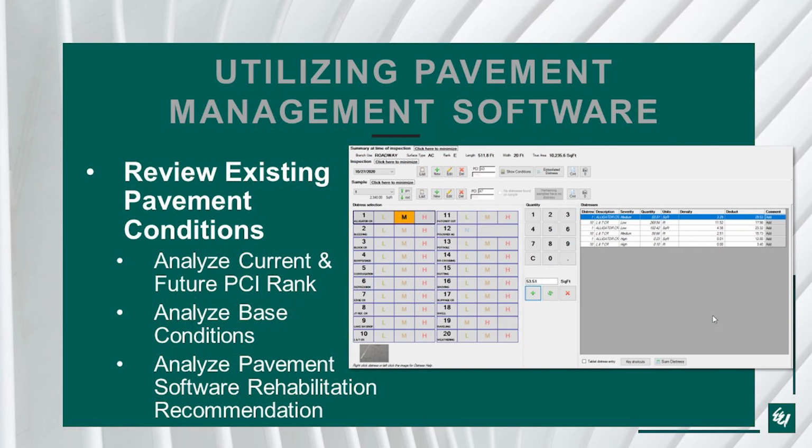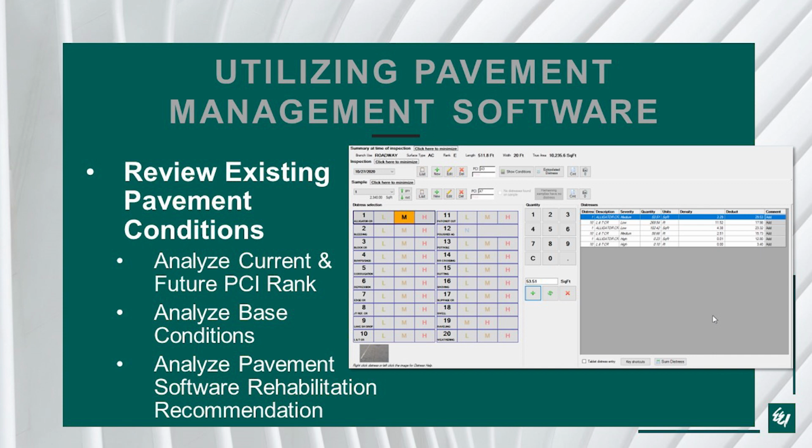Once you gather all that inventory data, you can use the program to analyze different things. The program will tell you how much of a certain distress you have in a specific area. What is powerful about that is you can analyze what those types of distresses are and the severity, and that will give you an idea of what potentially is going on with the pavement.